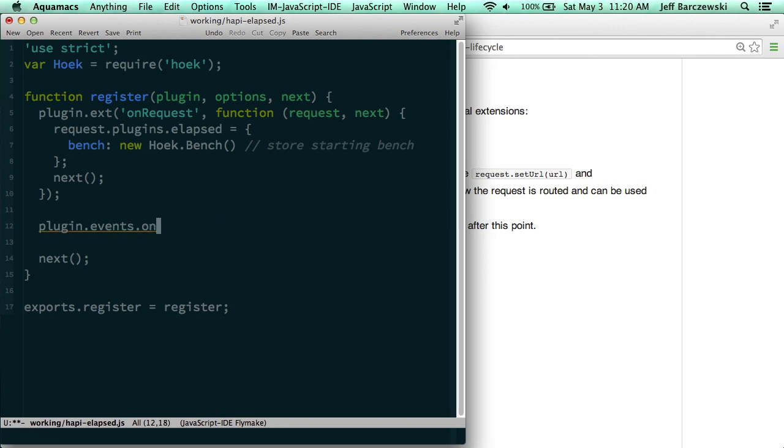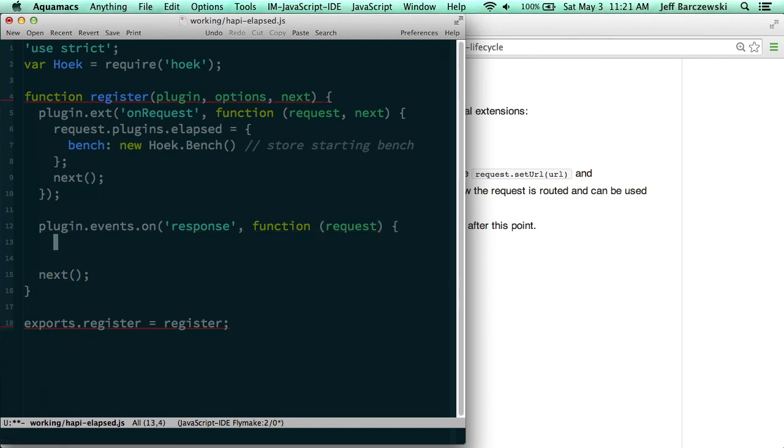So for the response event, it receives a function that receives a request property. And so we're going to fire a log event with a tag of elapsed.